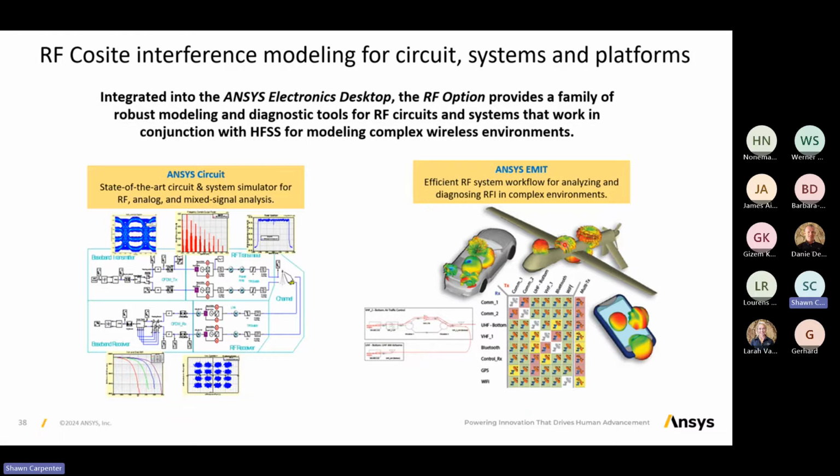We also have an additional workflow that's more about multiple radios, not the detailed architecture of the radios, but rather provides a parametric model for any emitter or any receiver that is a wideband descriptor of the emissions. That's based on the waveform, the power level, and of course for the receiver, any characteristics that you might know about mixers and things that would be in the receiver, but they're all parametric to enable you to very quickly model wideband interference potential, in-band and out-of-band interference that would include harmonics and transmitter intermodulation products and so forth for multiple systems, tens of RF systems that are in the same platform or in the same local environment.